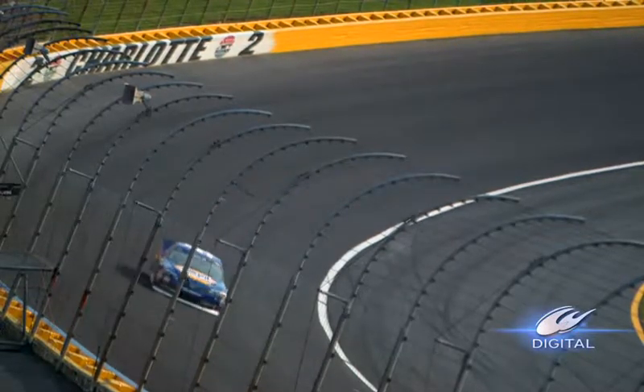We have a bizarre situation here that has brought out this most recent yellow flag. That's the cable for the Fox TV broadcast camera that goes zooming along the front straightaway in pit road — it's at the exit of turn four and some of the drivers ran over it. Here it is overhanging the track at turn four; the first car coming is going to be Kyle Busch, and that's going to catch in his right front wheel well.